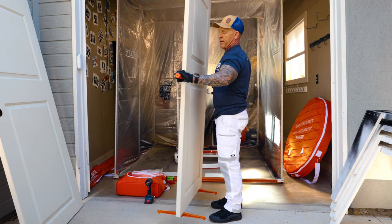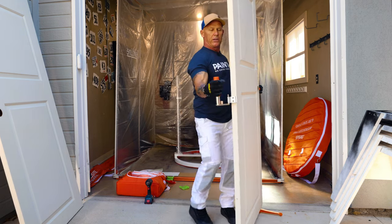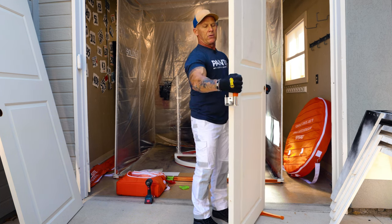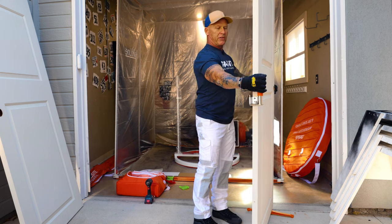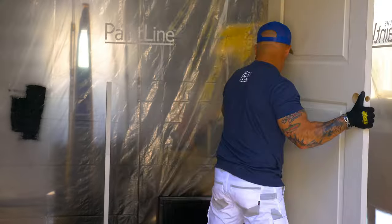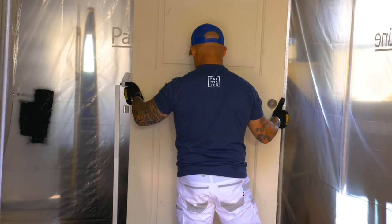So we've got a way to hold it on this side. Just stick it in, rotate it forward. Now you can lift the door up while it's wet and not actually touch it. I'm going to get my height adjustment done right here.